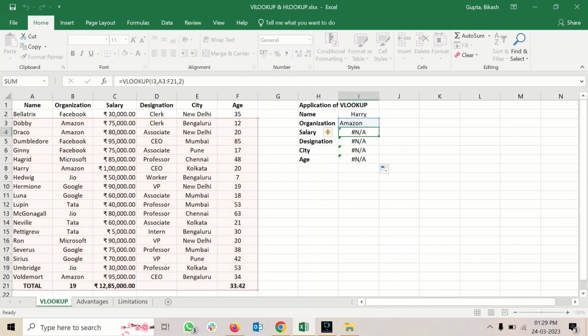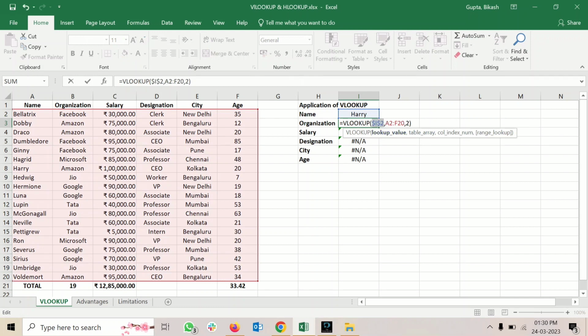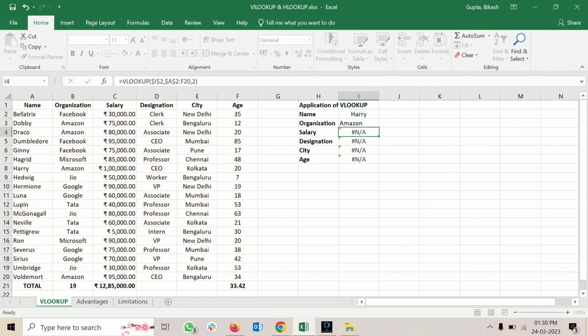There's something called fixed cell reference. So in the first formula itself, I'll just fix this by pressing F4 from my keyboard. It's fixed. Here also I'll fix the table array, F4, because these two are not changing, right, in every formula that we are using here. So I2 will be fixed. It will not be carried forward to I3, I4, and the table array will also be fixed in this case. And we don't need to fix this, because either way we will be changing this index number according to the output that we want.